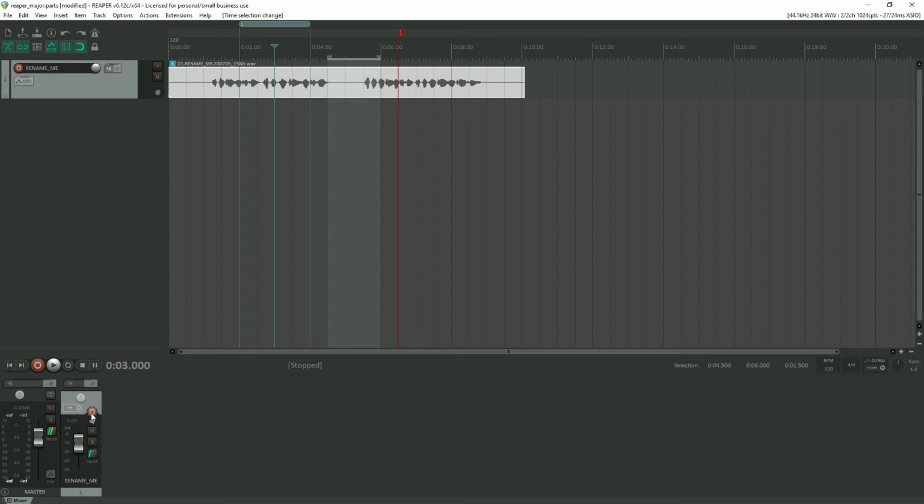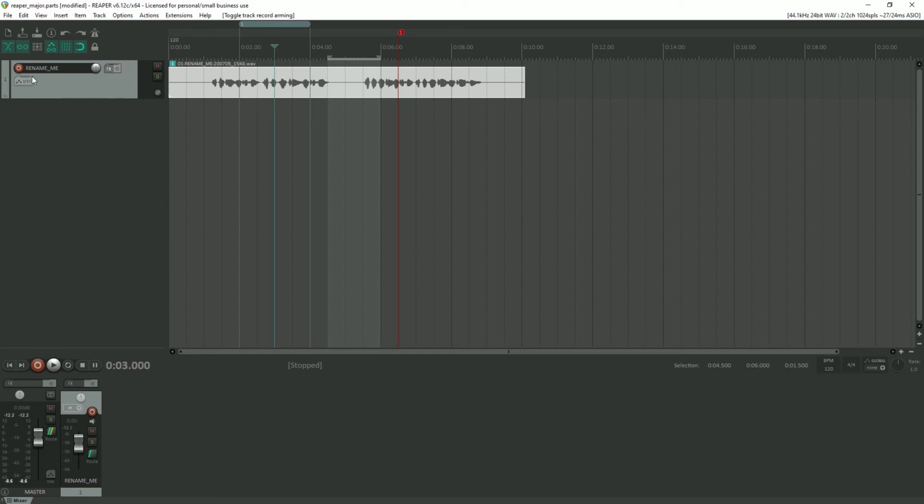For example, if I click on this record arm for this channel track, you'll see that it turns red and that the VU meter is hopping nicely. Then if we come over to the TCP over here, we'll see the same thing. If I unrecord arm, we'll see that it's unrecord armed in the MCP. Same thing for mute, same thing for solo. Now, you'll note, for example, there's a route button in here, but there is no route button in the TCP.